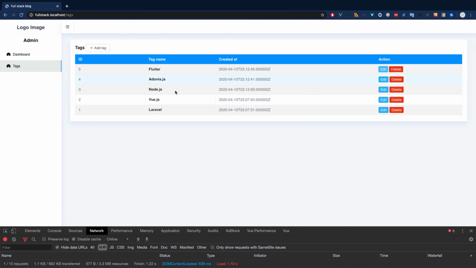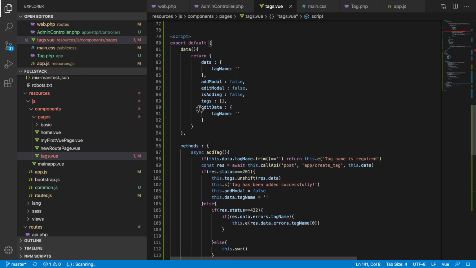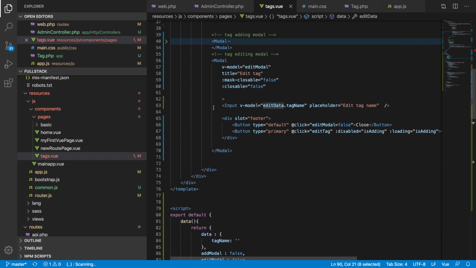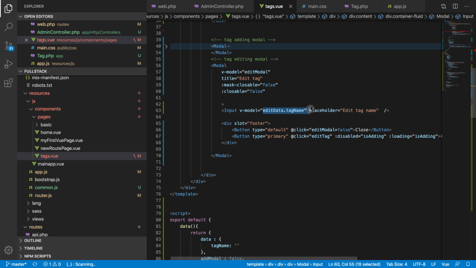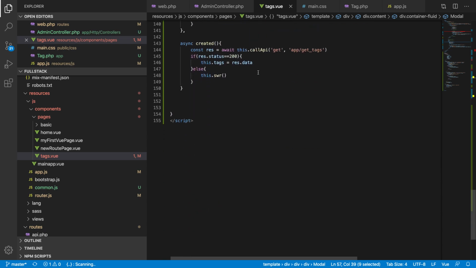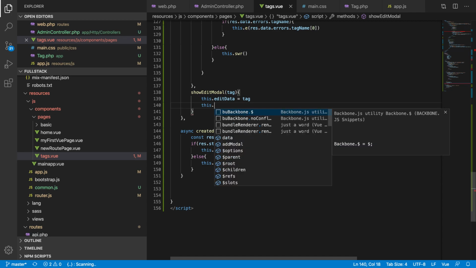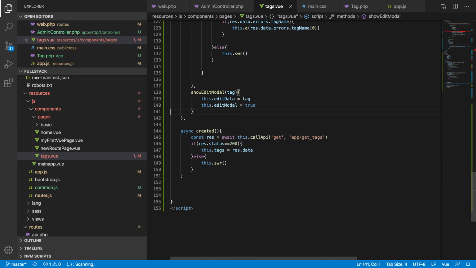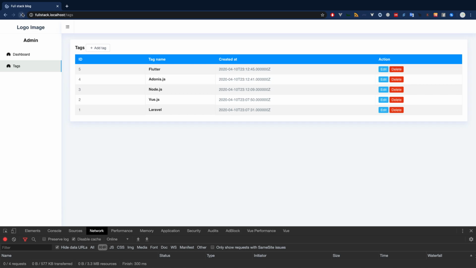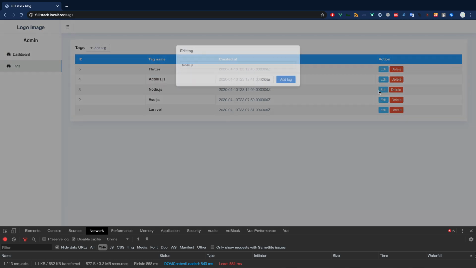So if we click here, we take this whole object and assign it to edit data, and this edit data is referenced in here, so it will automatically be in here as well. So that's perfect. After assigning this value, we make the modal appear: edit modal equals true. That's perfect. So far so good. And let's click on it. Perfect. You see, we close it, close it.